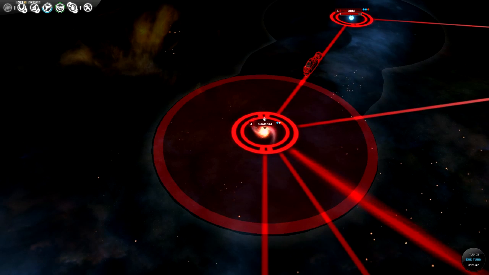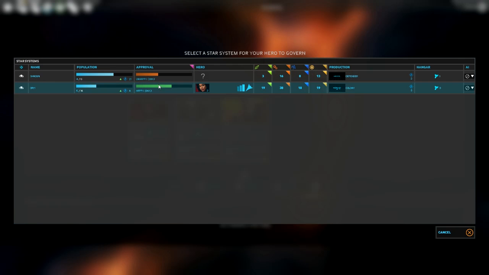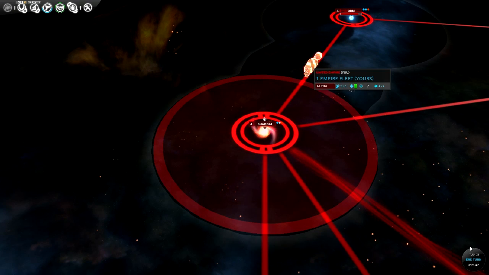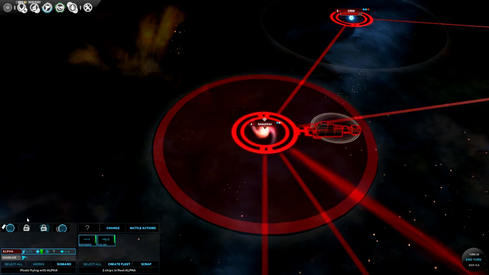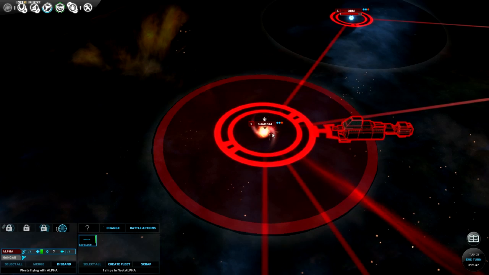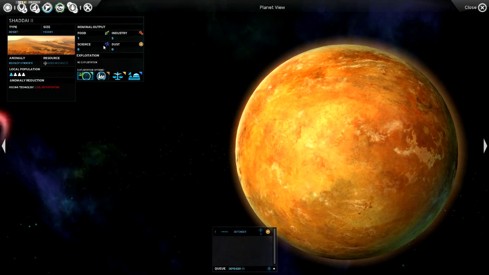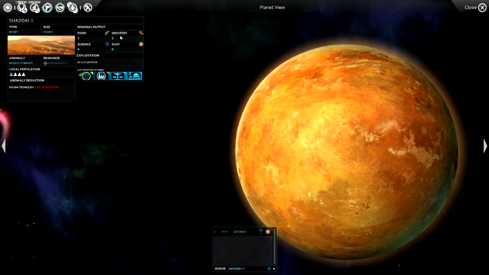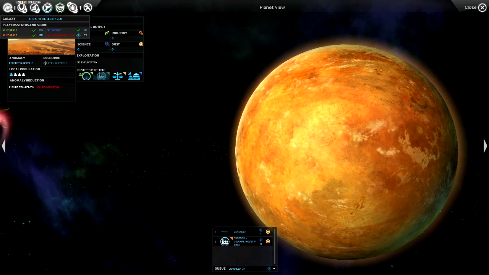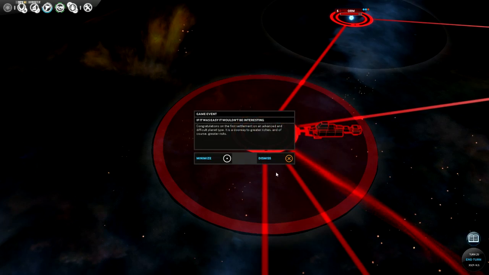And actually, you know what I've failed to do is assign Faruda Targus to something. We'll assign him to Shaddai, because there's no hero there now, and that should improve production. So we'll just send our fleet here. We should be able to colonize Shaddai 2. And then actually what we should do is remove the colonizer and start doing some exploitation here. We've got very limited food, but a ton of industry, so let's improve the industry. Again, play to our strengths here, and then we'll back out of this and put our defender back in the queue, because obviously we need some defense.